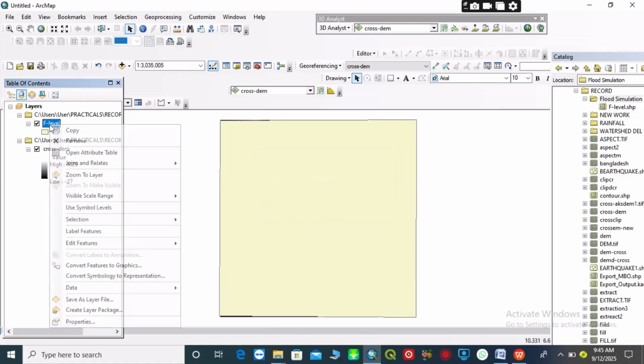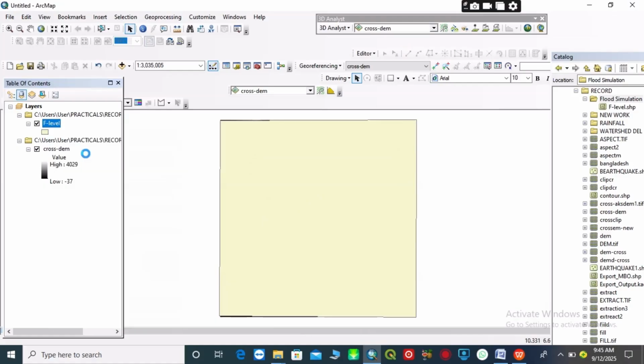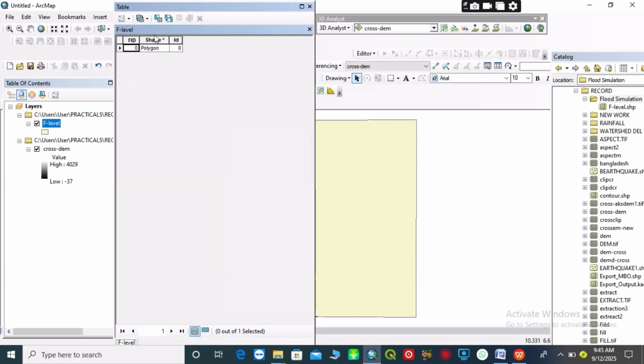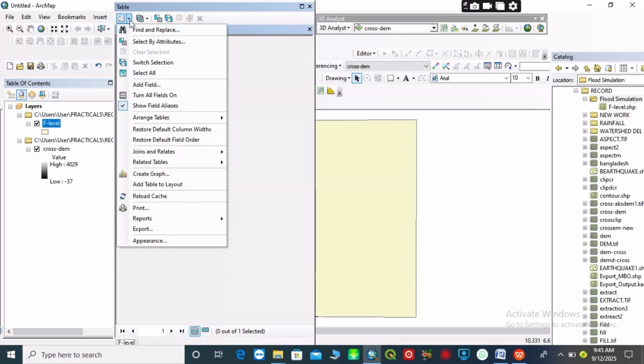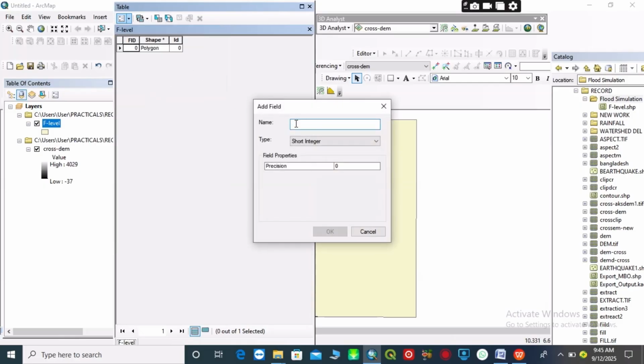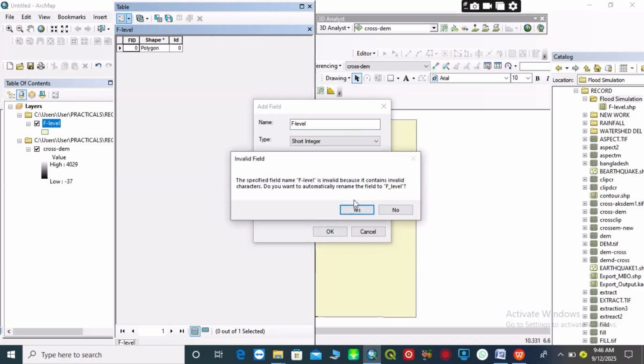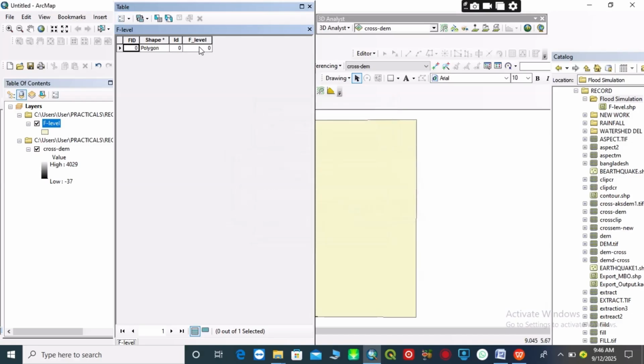After doing that, I will go to my table of contents to open the attribute table for flood level. I will create a new field and label it F level. After typing the name, I will click on OK and yes.